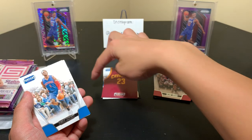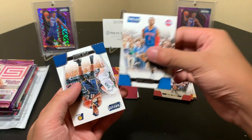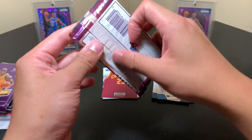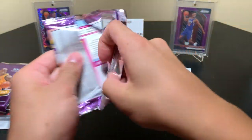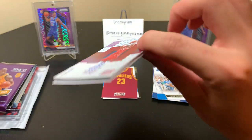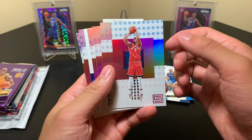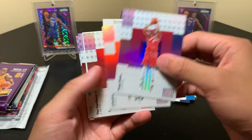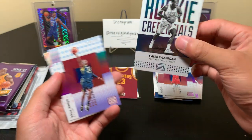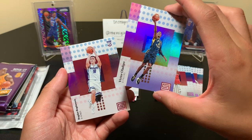Pack of Status — there are really nice draft day autographs in these packs but I never know if it's better to get a thick or thin pack. We pulled Sergey Baka, JJ Redick, Tim Hardaway Jr., Caleb Swanigan rookie credentials, a numbered Victor Oladipo 70 out of 149, and Bogdan Bogdanovich.